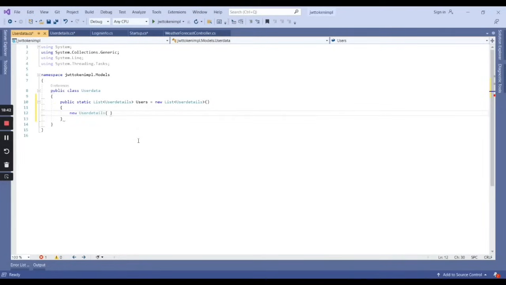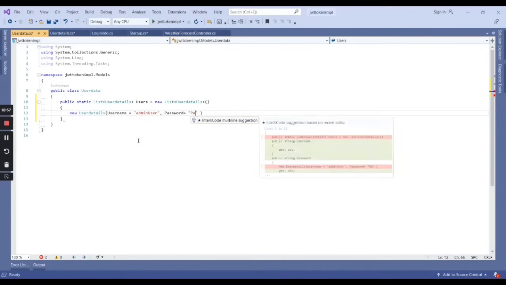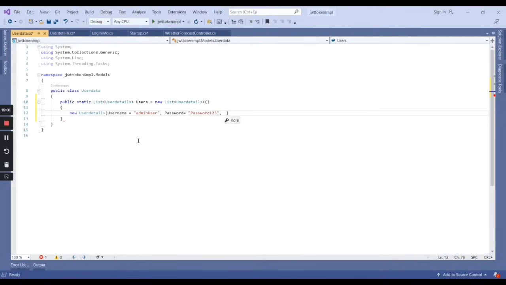Okay, so we have the username. Let's give admin user, and give the password value. Let's take the password 123 and define the role. It's admin, so I'm taking admin.